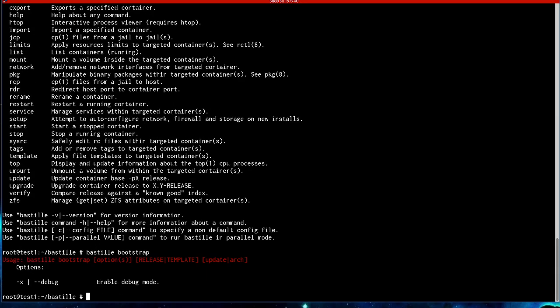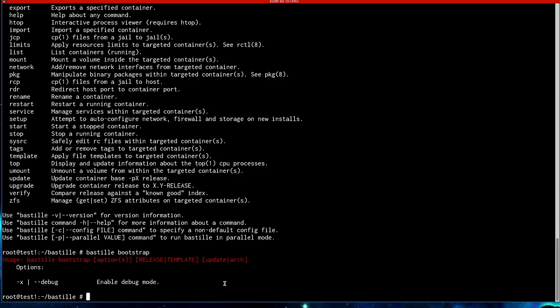Okay. Type Bastille bootstrap, hit enter. You'll get the help file. Bastille bootstrap. The only option it has is debug in case you're having some problems bootstrapping something. Then release or template. Then update or an architecture.